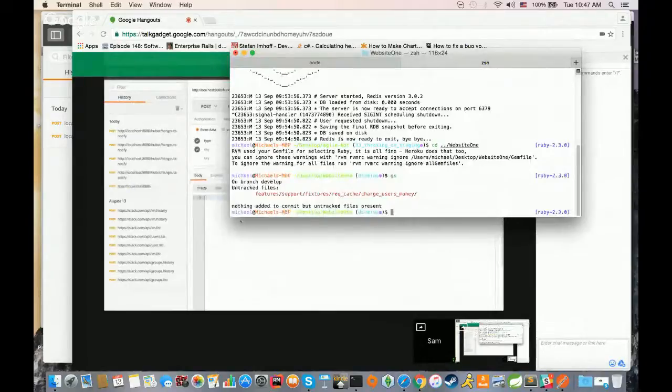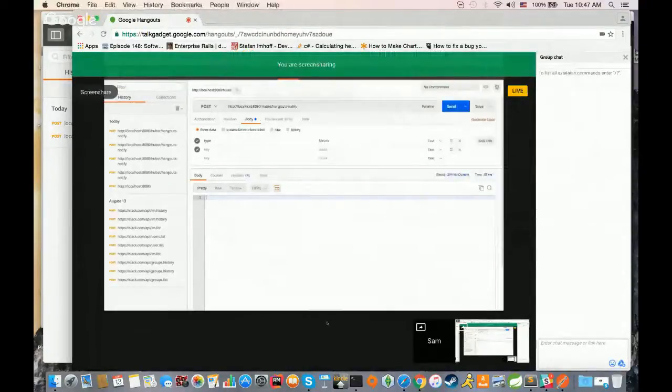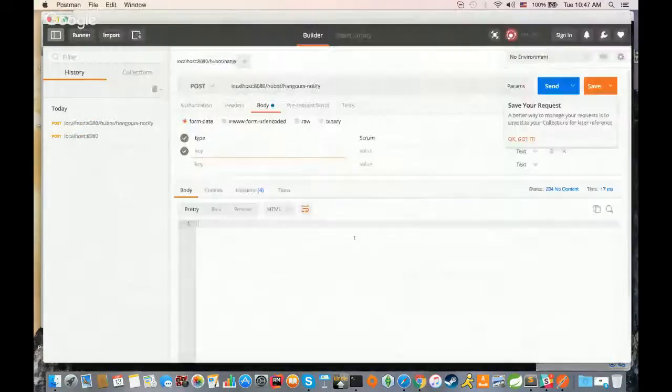I mean, we can kind of infer that from the website one Slack bot service, which will post a title, a link, a type, and these things.